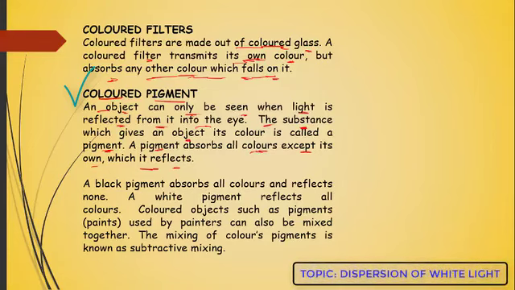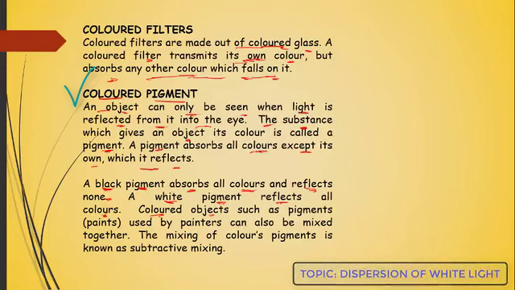If a wall is painted yellow, you will be able to see yellow because it absorbs all other colors and reflects its own, which is yellow. Now black is a very special kind of pigment because black absorbs all colors and reflects none. That's why you see it as darkness. So it's not actually a color, but a pigment that absorbs all colors and reflects none. On the other hand, a white pigment reflects all kinds of colors.